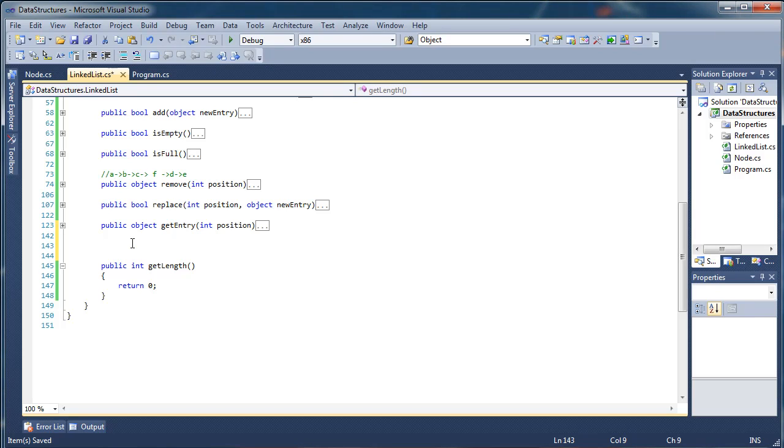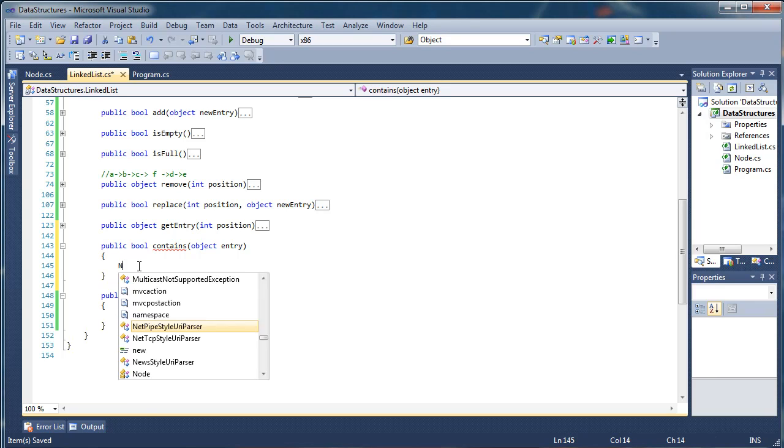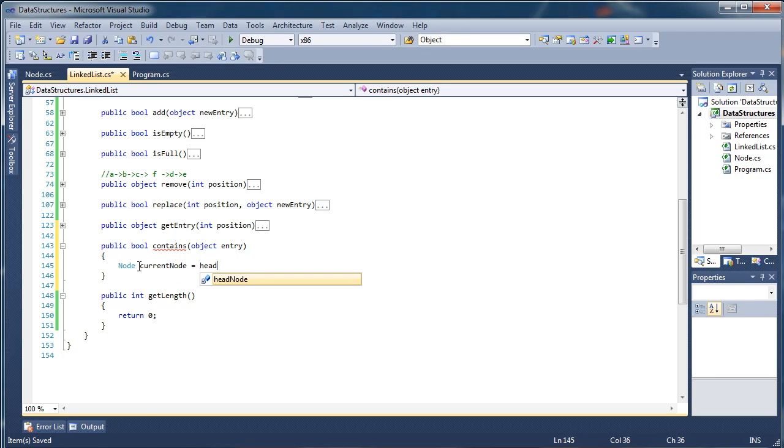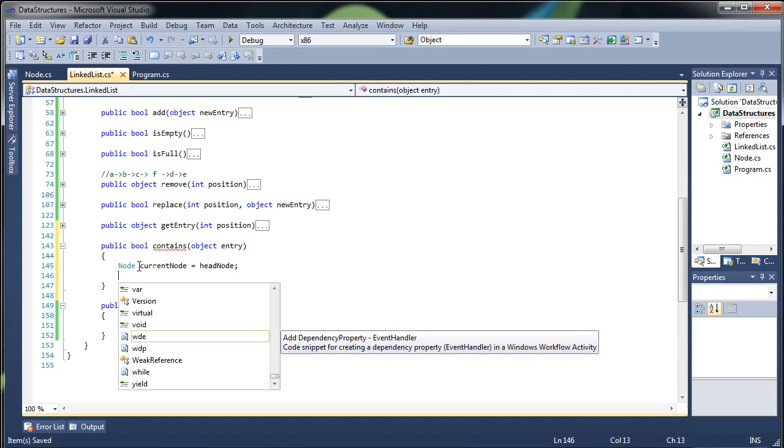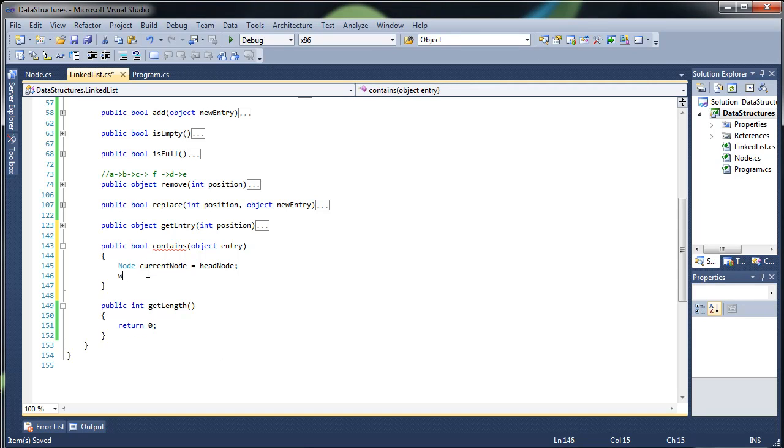This is pretty much the same as the other ones, but I'm setting this entry rather than new entry because, hey, it might actually still be in there, or it might actually exist in there. So again, current node equals head node, and this one is going to be a little bit different since we don't have this position to iterate through with the for. We have to go through every single one, so we're gonna have to use a while loop. And we're just gonna have a current node does not equal null, so while we continue to go until the very end of the list. So this might take a while if it's a really big list, which is why other data structures are a little bit better for this.